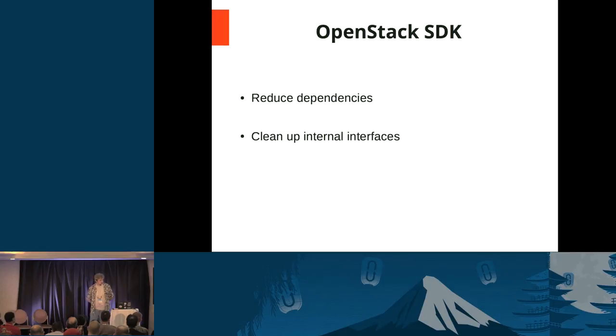We've had to do things that are nasty, like patching private structures and all sorts of things, because they clearly weren't designed for this sort of use. But some of the clients bring in dependencies that make life miserable. I'll talk about Windows after a while, but the quick example is Glance uses OpenSSL. And have fun doing that on Windows without downloading a pre-built binary from somebody who's not an official source.